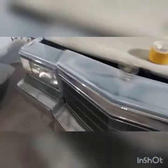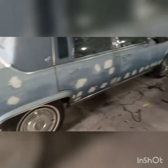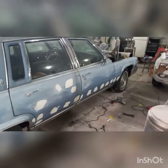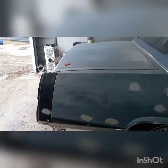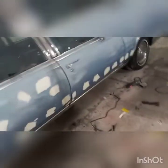It's a lot going on, y'all. But I'm enjoying it though. You can already see the difference in the car, the way it's shaping up. Well, I can. It's looking really nice so far. So we'll keep going. Get this joker sanded down, get it smooth.